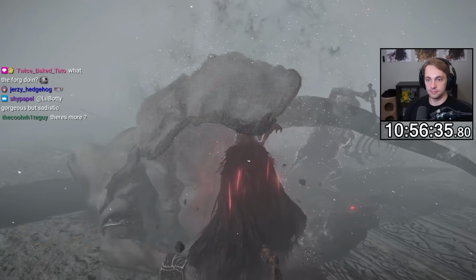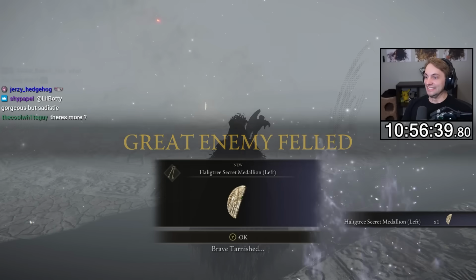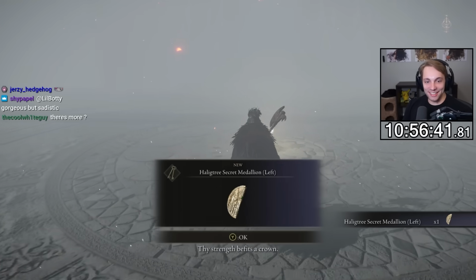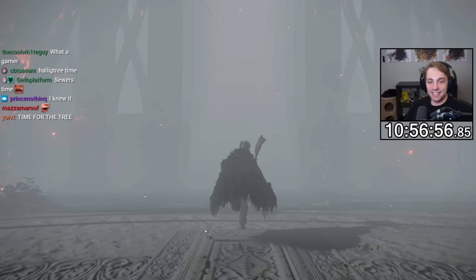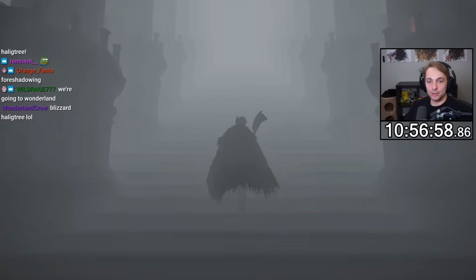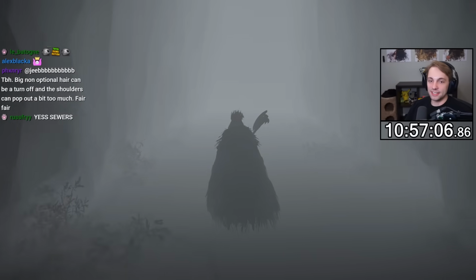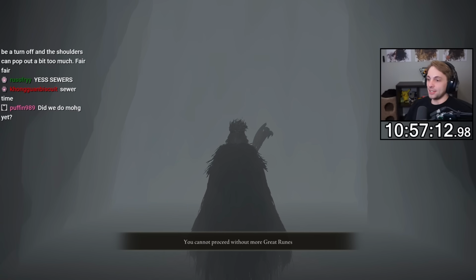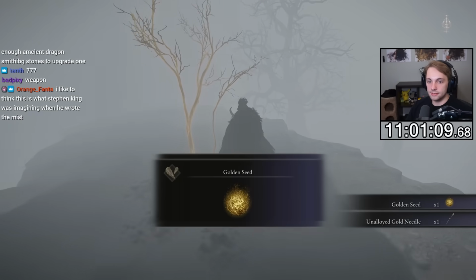Well, there's three. Oh, they're done. And we got a Hailing Tree Medallion half. Oh no. That is not a good sign. That implies that we're gonna have to go to Hailing Tree, huh? As you could see, thanks to the randomizer settings I selected, I cannot proceed without more great runes. I need all seven.